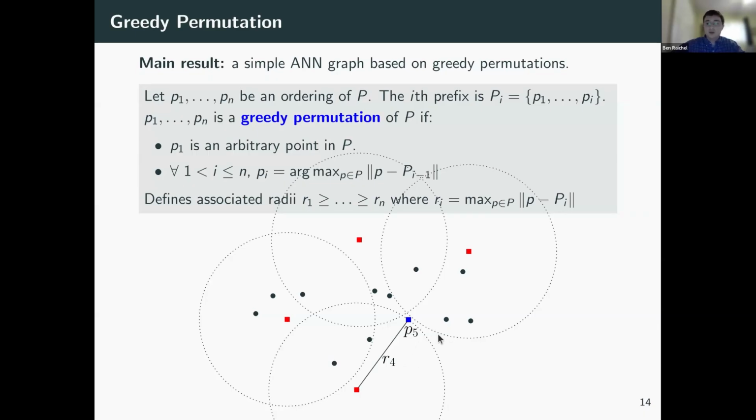But I can also observe here some nice things. If I look at these balls of radius R4 around these 4 points, first, they cover everybody. Every one of the black points is in one of these balls. And moreover, the distance between the red points is at least R4, meaning any one of these balls does not contain a center of another ball. So they produce a net, a nice, well spread out coverage of the point set.